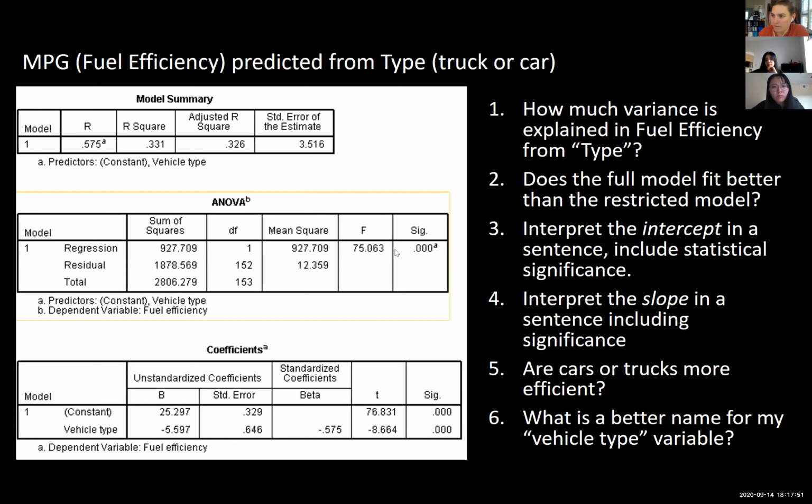Okay. So is it usually that the residual will be smaller than the total? Yes. Okay. Here's why. Because remember, the residual is the amount of error still left in your full model after you've used your predictors. Oh, so basically we'd be looking at the significance. So if it's not significant, then that means the full is not a better predictor then. Probably, but also sometimes, most of the time that works out that way, but not always.